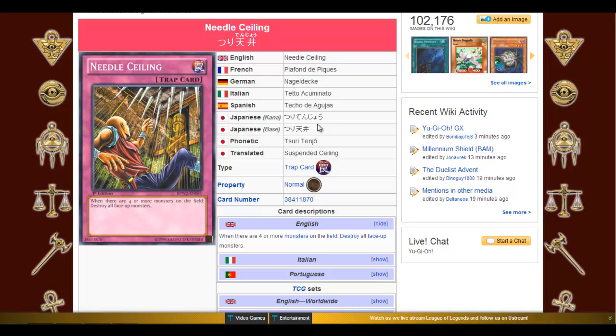When there are 4 or more monsters on the field, destroy all face-up monsters. That's simple. I've always told people on my YouTube channel, when a card has that much text, it's typically a really good card. Needle Sealing is a very interesting card, especially in Ghost Trick decks, mainly because all the other monsters are face down, and Needle Sealing only destroys face-up monsters.